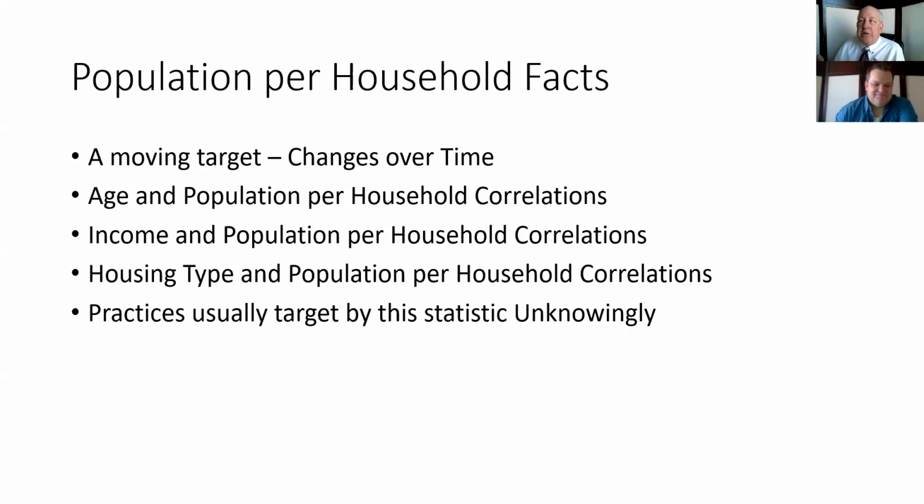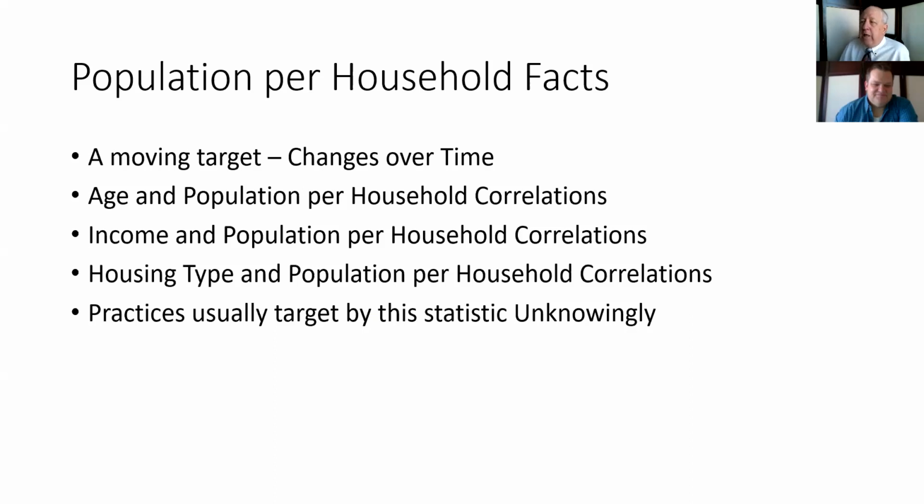But the income and the population per household has to be measured together and not separately. So when somebody says, all right, what's the population per household? Is it good? Is it bad? We say, okay, well, tell me the next factor, income. Affluent households of exactly the same population size are going to act and consume very differently than people who don't have that much money.